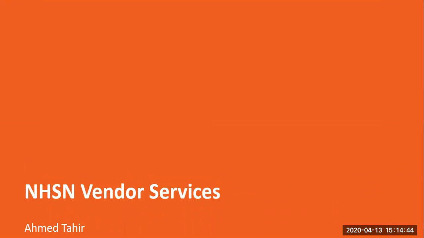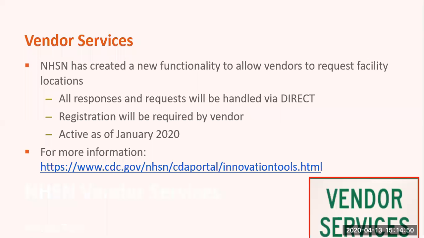The next slide is regarding the new functionality created for NHSN vendors. As a reminder, vendor services is currently available for vendors to request their facilities' location data. Nothing new is required to use this service, as all requests and responses are handled via direct CDA automation. Facilities have the option to opt out of using this service. Please visit the link for more information on how to use this service.